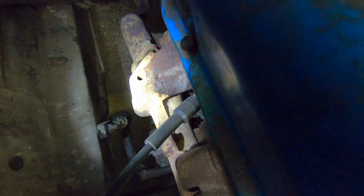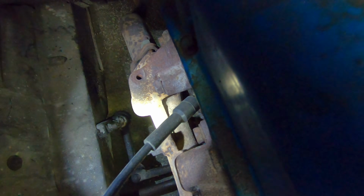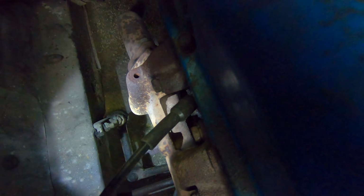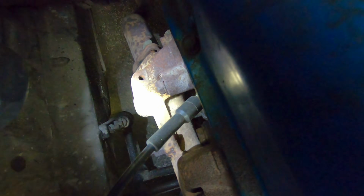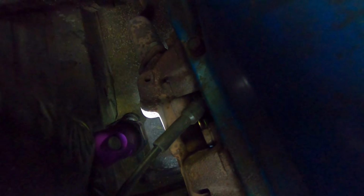Okay, so I was able to get both the top and the bottom holes drilled out. I wasn't able to get the bottom on camera. It's such a tight fit in there with the drill. You've got to get a smaller drill. And same process as the top, though, you're just coming at it from the side of this right here. But anyways, now that we have our holes ready, we can install our choke tubes.